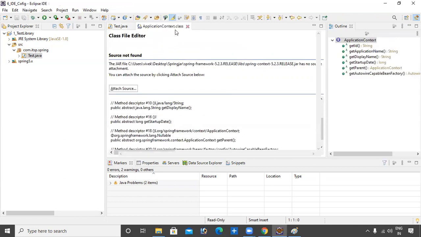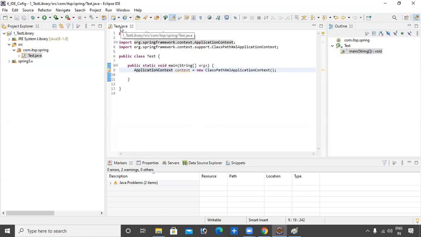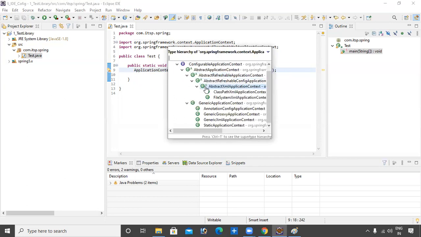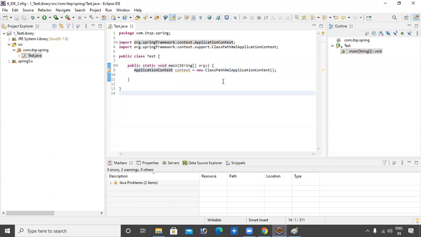But I want proper code. So here, hold the control key and move the cursor onto the class, then it will take you to the implementation. You can show the implementation class also, these things. Okay. But I want some documentation, like API documentation, for this class.